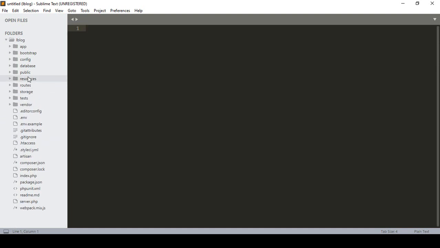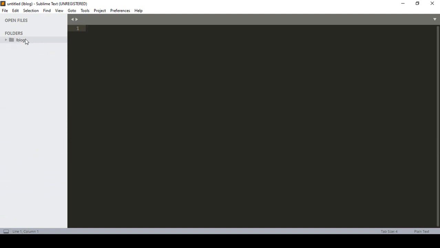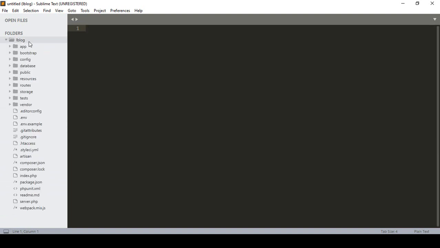The application structure in Laravel is basically the structure of folders, subfolders, and files included in a project. Once we create a project in Laravel, we get an overview of the application structure as shown here. Here refers to the root folder of Laravel, namely the Laravel project. It includes various subfolders and files.